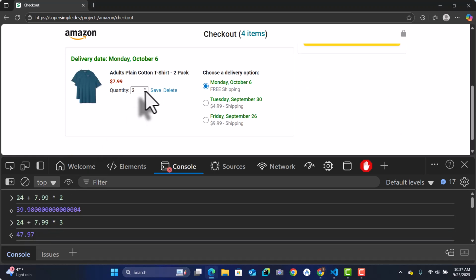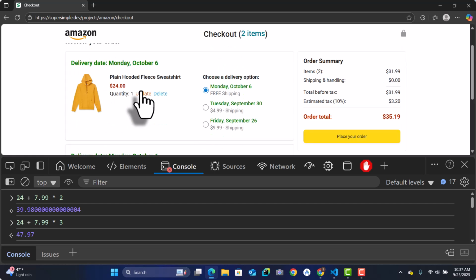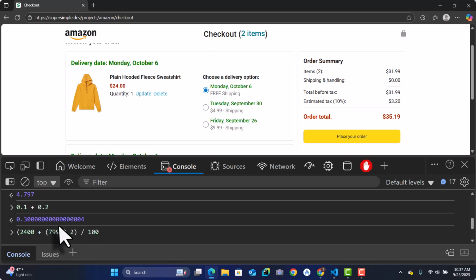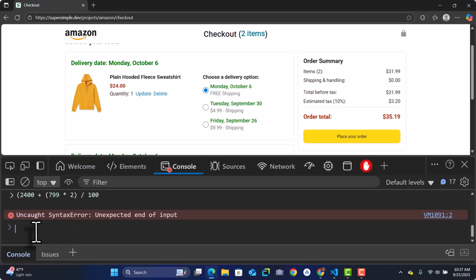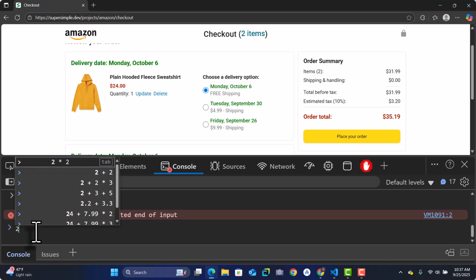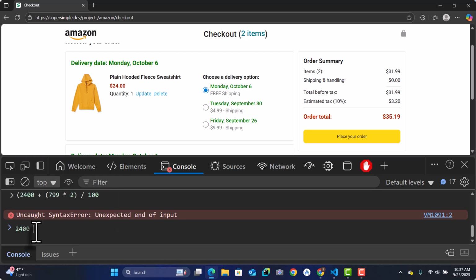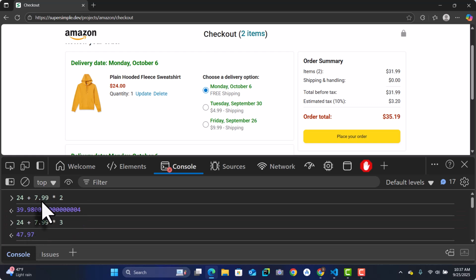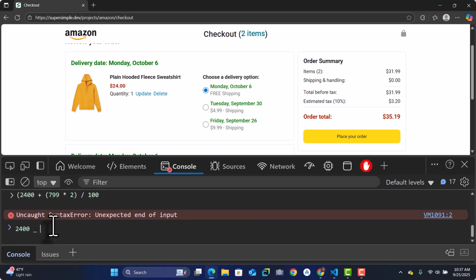We need to update this to 1. So I'll update the shirts to 1. And now I will go down here and I will type 2014, so that time plus 7.99. I did this to not have 3 shirts because that generates a problem.